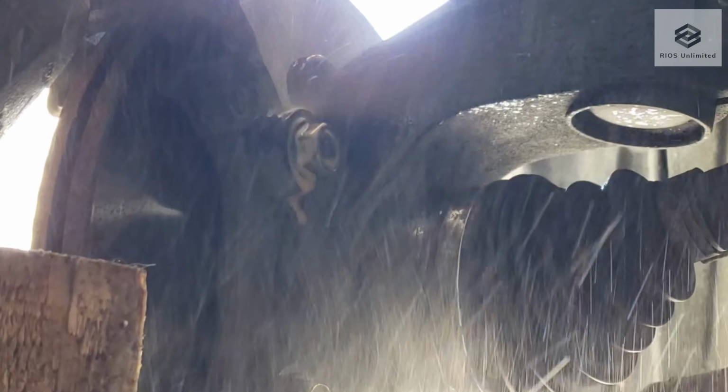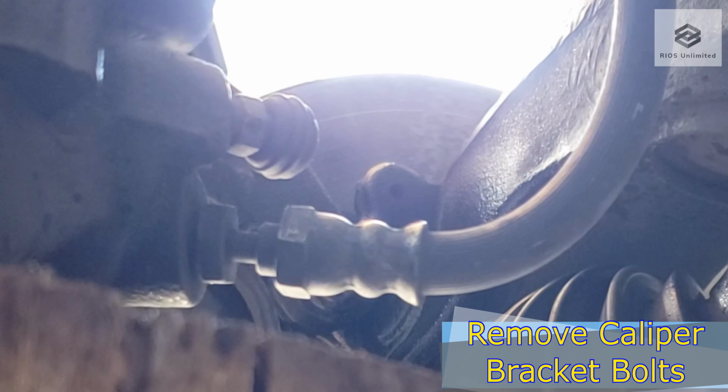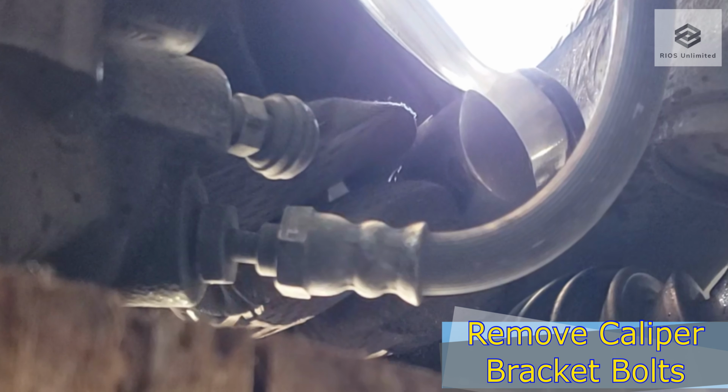Here I'm spraying some penetrating fluid. This will help the bolts loosen faster. Using a breaker bar and rotating the wheel so that the rotor has better clearance, I can now remove the bracket bolt.